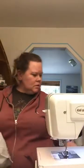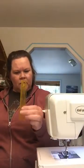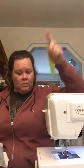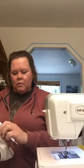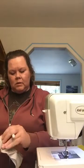There's also, like, this is the short one. This one's only 6 inches long. But if I was doing some of the stars, they can be big pieces. There's a 12-inch one of these too, I think. 9 or 12, can't remember. But there are longer rulers for those instances.